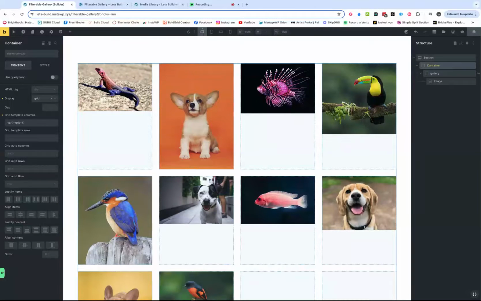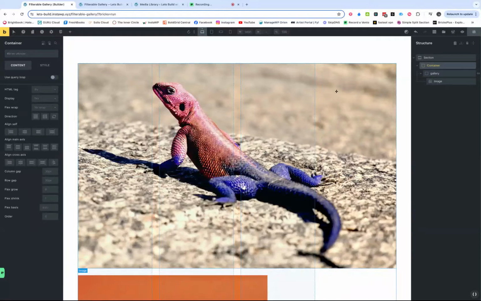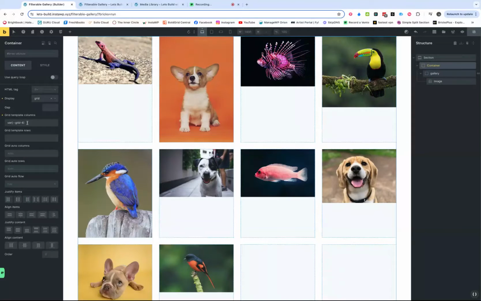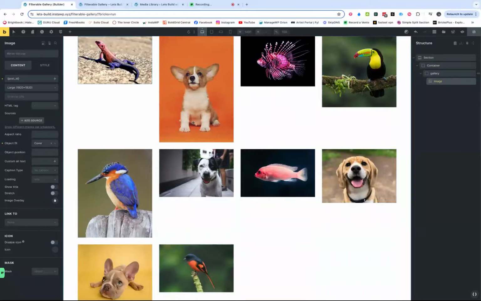That was a mistake, a rookie mistake by myself here. We actually want the grid on the container. Yes. So now the grid's working, let's make the image fit the blocks.